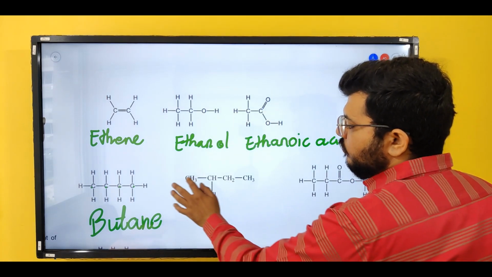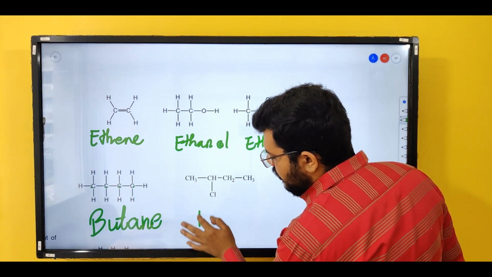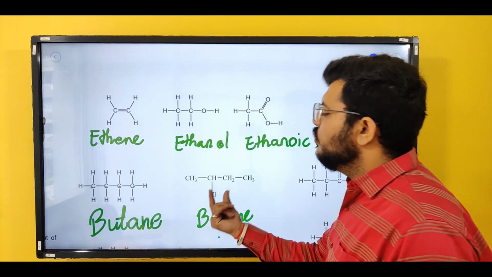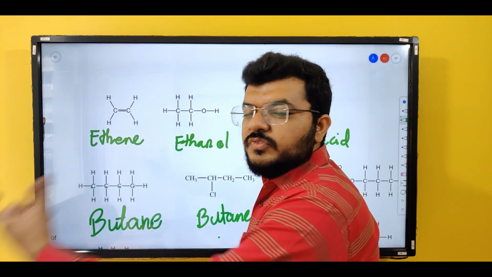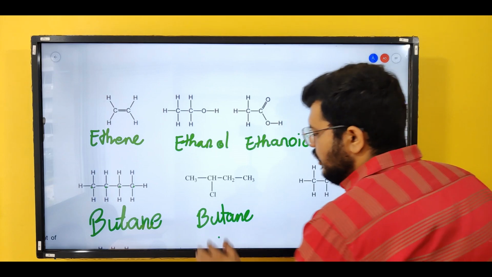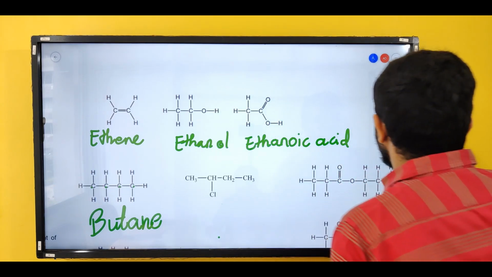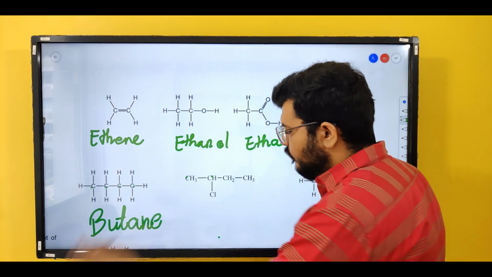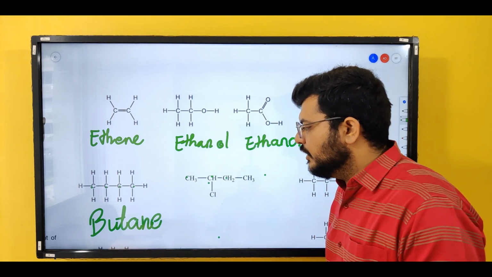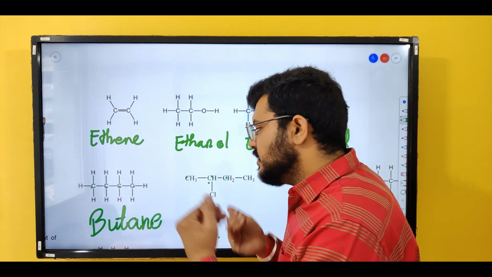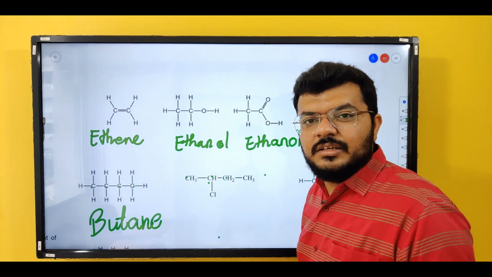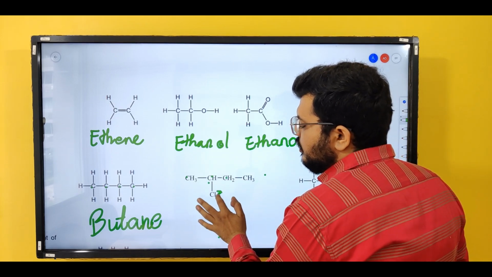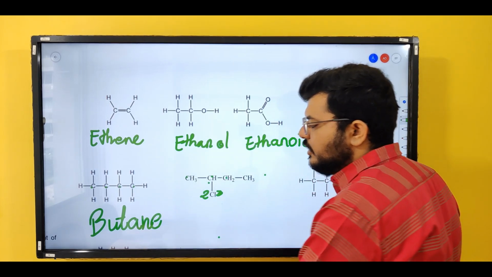In this you have 1, 2, 3 and 4 carbon, so again it is butane, but it has chlorine, and the name of the chlorine comes first. It's a prefix. So let us add it. Where is chlorine? Chlorine is on the second carbon. If you count it from the right hand side, it is on the third carbon. Now we have to count it from the side such that chlorine gets the least number. If I count it from the right, the chlorine is on the third carbon. If I count it from the left, the chlorine is on the second carbon.